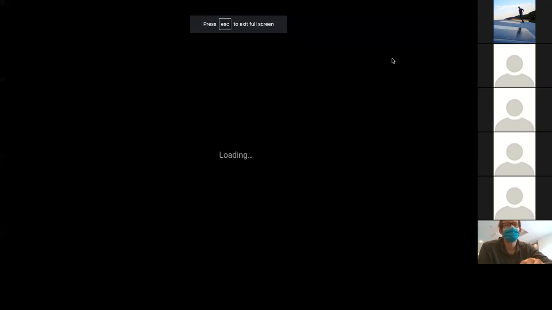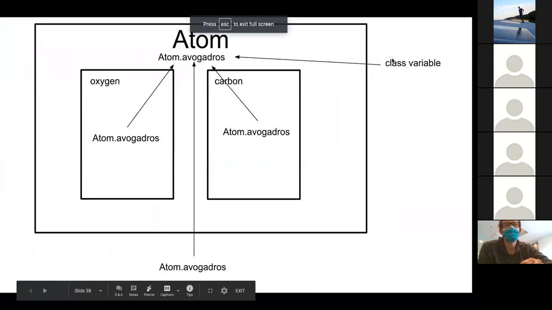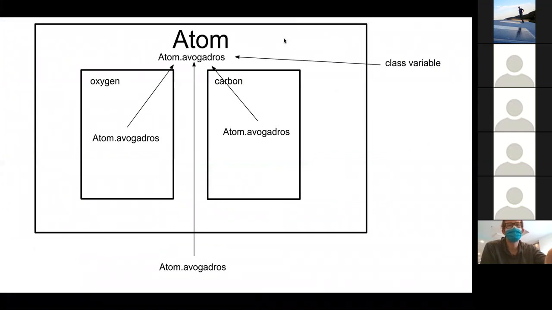Finally, one of the things we were talking about in Model 3 was this Avogadro's number. Now, notice that that variable doesn't exist inside of the objects. It actually exists inside of the class. It's a shared variable amongst all of the instances of that class. So oxygen, carbon, I could have other ones.